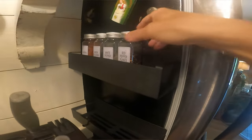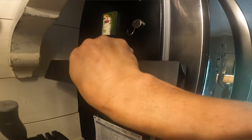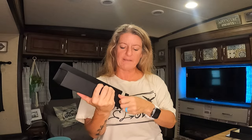The next one I think is super cool. I don't have a place for these in our camper because our refrigerator has wood doors, but if you have a refrigerator with metal doors or a magnetic surface, these are magnetic shelves. I've put them inside our house next to the refrigerator — they are super strong, stuck right to the fridge. I don't think you'd have to worry about these falling off at all. The magnets are really strong, and they come in two different sizes. They even have a little clip on the front so you can hang things. You can use them as spice racks — there are all kinds of things you could do with these.